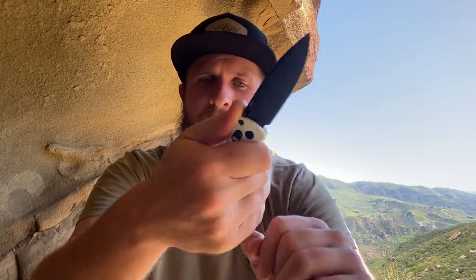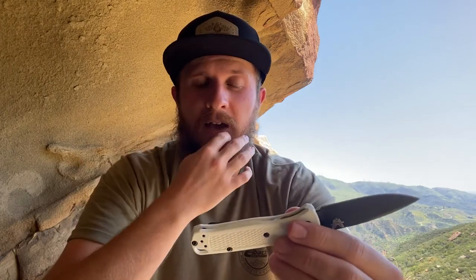In a saber grip, I find that my pinky starts to come off, just the way that my fingers kind of slant. Then I run out of real estate there, but it's still comfortable in hand, even though I can kind of feel where the butt of the knife ends. Everything's nice and round back here. The Bugout clip, I already know, doesn't bother my hand. So yeah, even in a saber grip, still works.